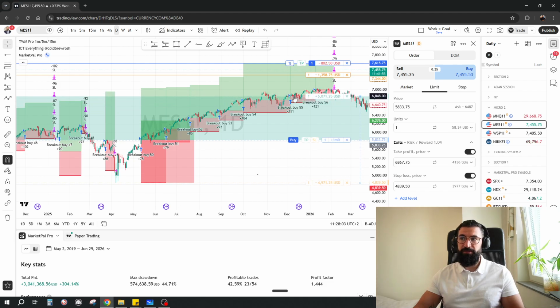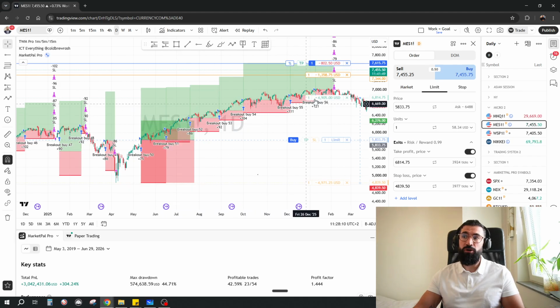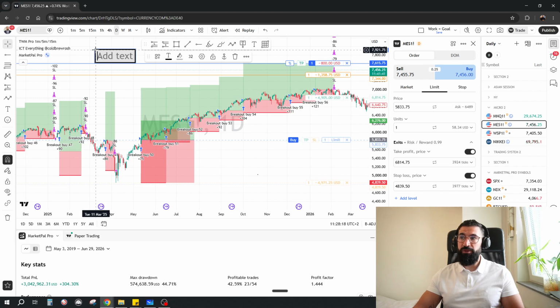This is where we get stopped out, because we're moving the stop loss all the way up to this area, and this is where we get stopped out. So I'm just going to count the amount because some people are interested in the amount. So the first trade will give us 4,000. Just going to round it up. That's okay.